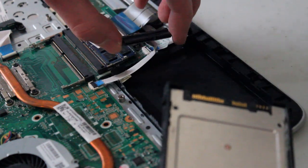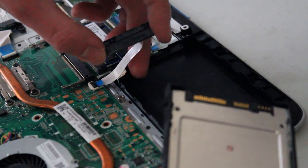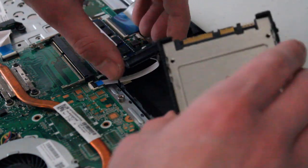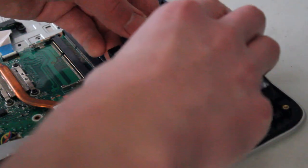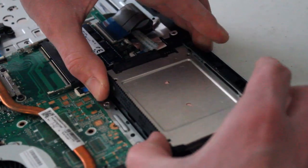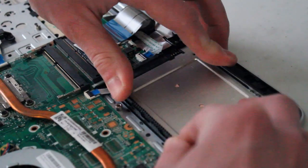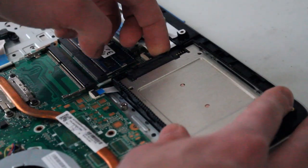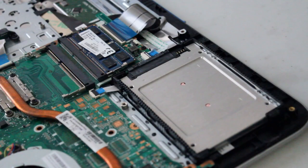So there's a little ribbon cable here. The little bit of adhesive. And that's connected to the motherboard. So I wouldn't pull on it too hard. Alright. It's pretty easy. It fits nice and snug in that spot. Cool.